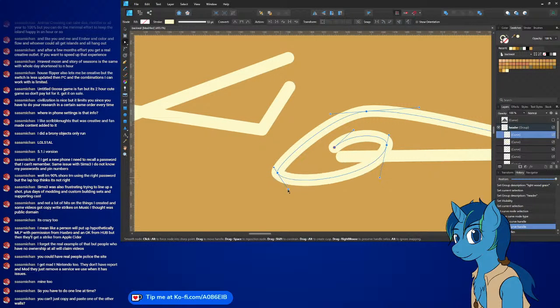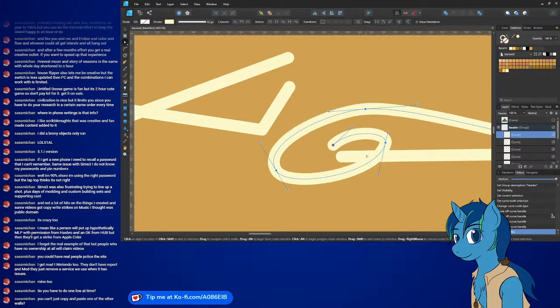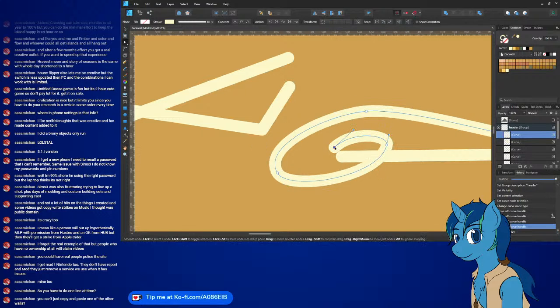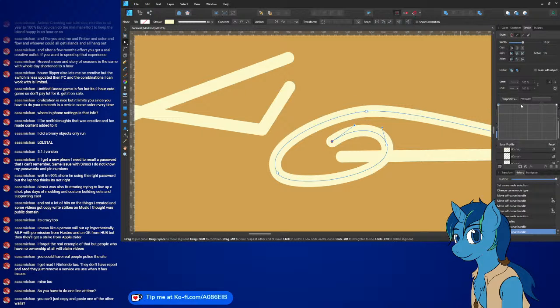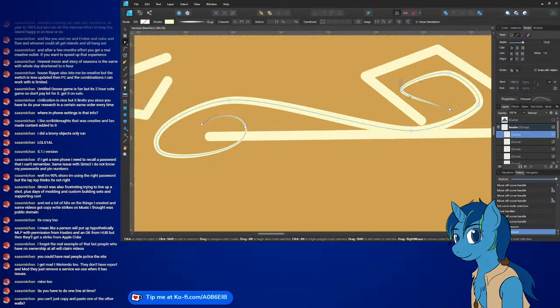But overall, I'm going to have to go through and individually pull each line till it gets to the shape I want, and also go over to the curve here and tweak it so I can get the edges to taper off to make it more like the actual lines in the reference.